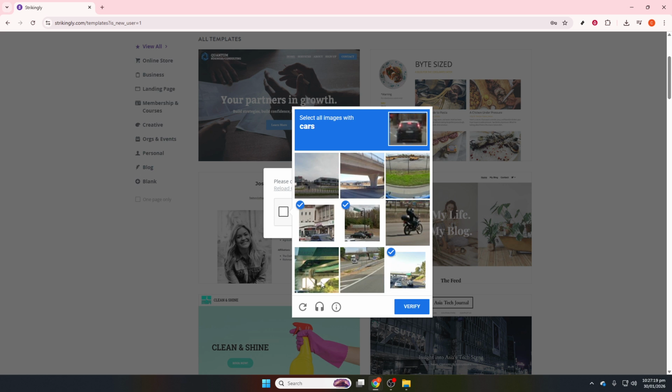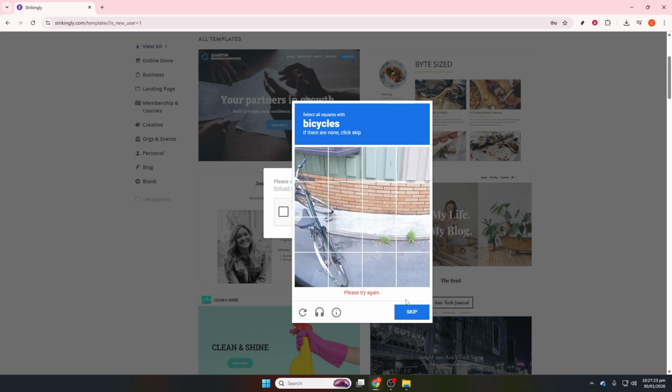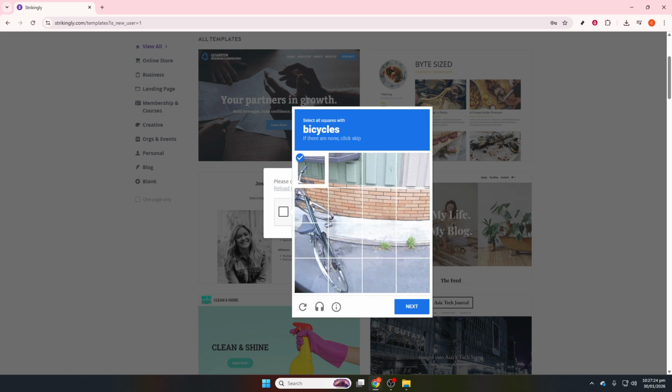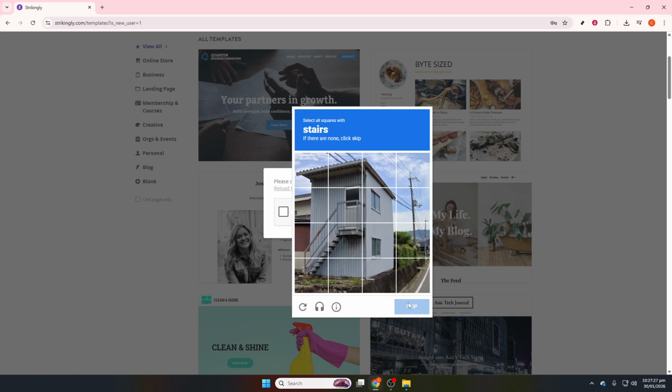Click any text on the page and type your own copy. Keep headlines concise and make paragraphs easy to scan. To change images, click an image and choose Replace. Upload your photos or select from the available stock library. Use high-quality images that are optimized for web so your pages load quickly.